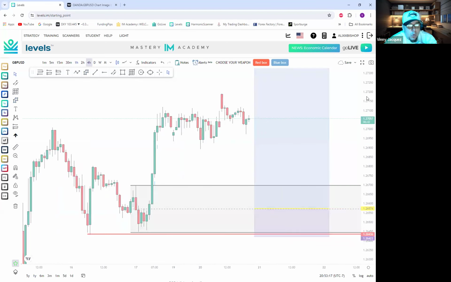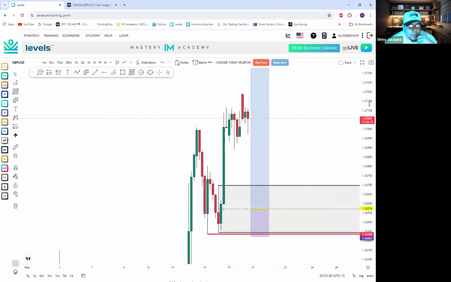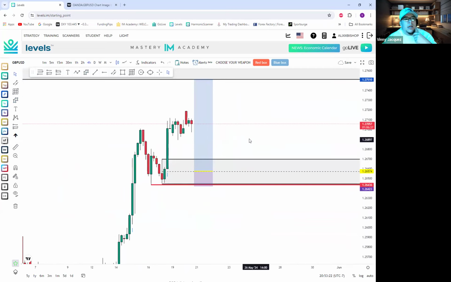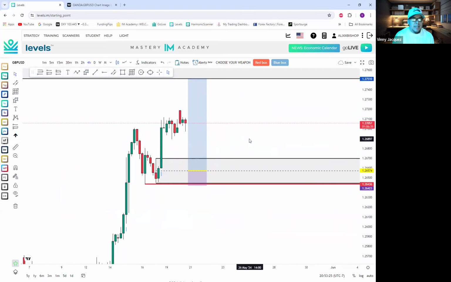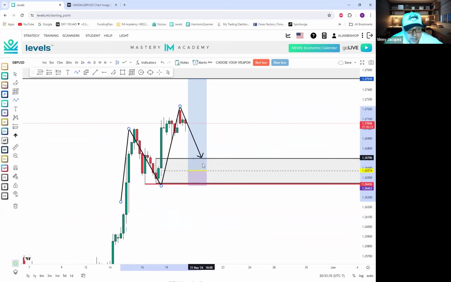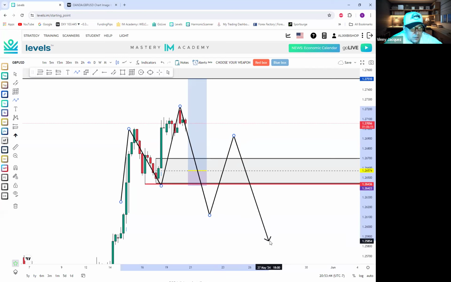In reversals when it comes to the 4 hour time frame, you guys got to remember that the 4 hour time frame is that bridge to higher time frame, right? That 4 hour time frame. So if we get this reversal right here, shoulder, head, and the market actually breaks and closes below here pretty nicely, I would start to be like, okay, maybe we missed this sell. Let's go ahead and start looking for some sell opportunities, right?